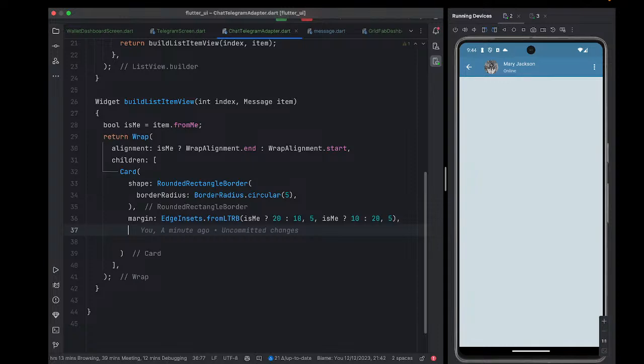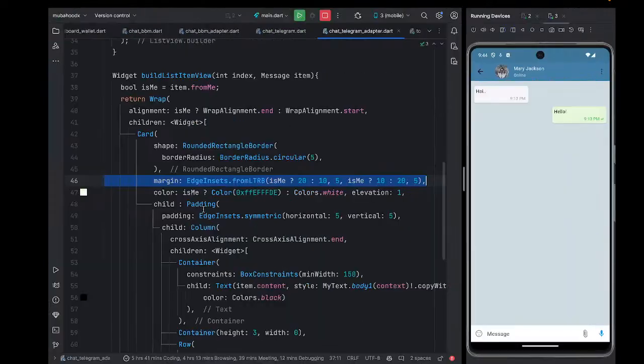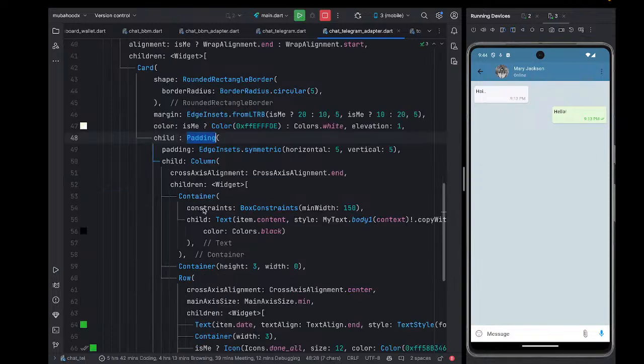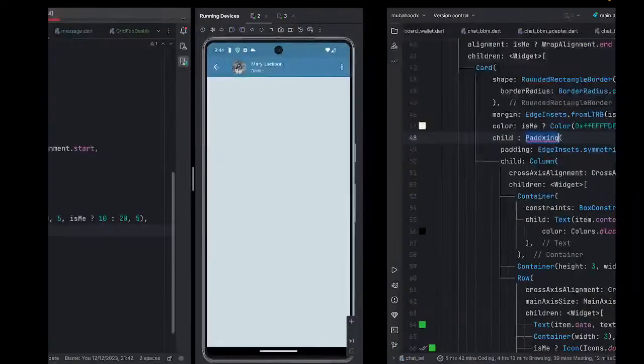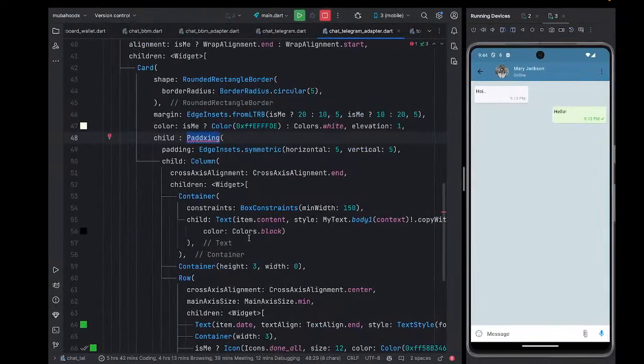Now after putting the margin, the next thing is to put the padding around the card so it can have some space, so that the text is not going to touch the card itself. So I'll go ahead and put padding as the child of that card.